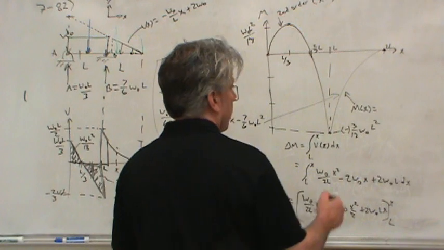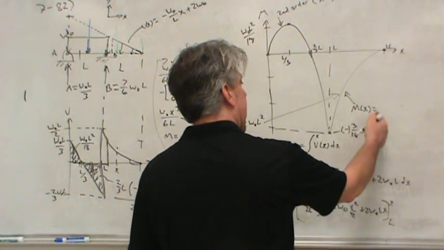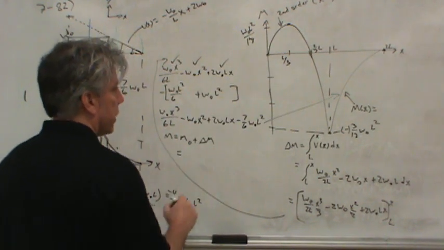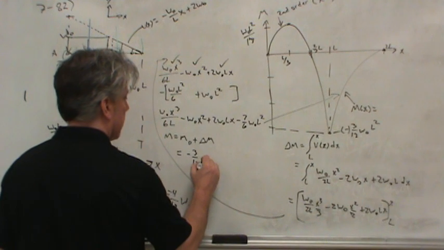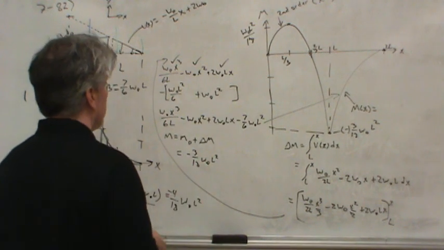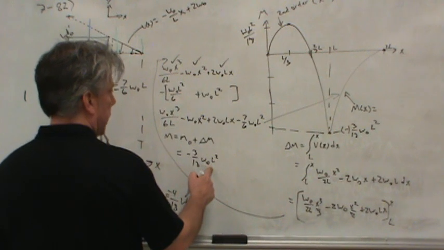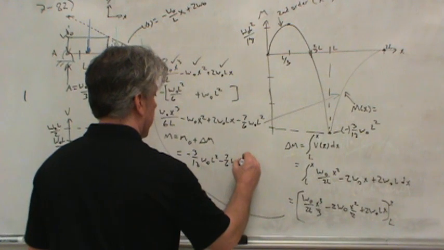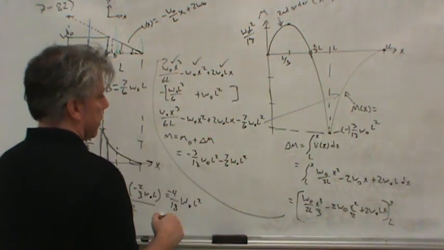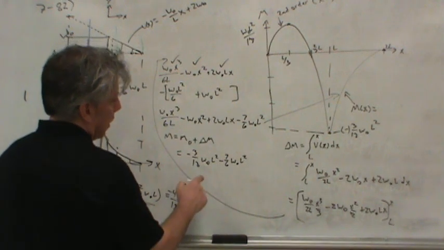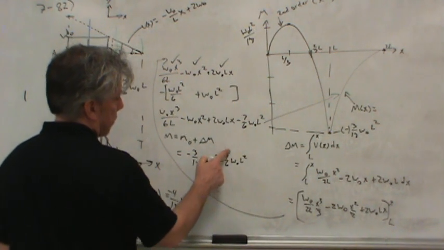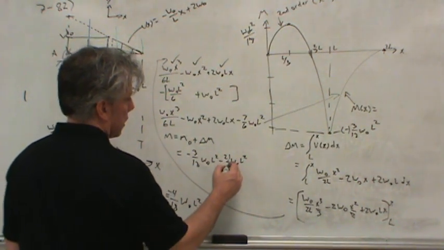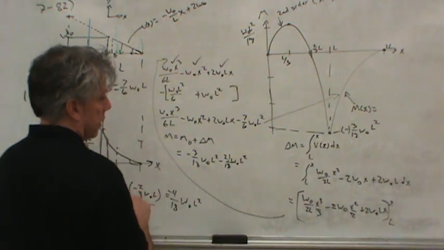Okay, so what we need to do then is add this, which is the initial moment, to the equation for the moment. Let me do it over here so it'll be a little cleaner. So minus 3/18 W naught L squared. Let's see, where will we end up putting that? We'll put it with this term, so minus 7/6 W naught L squared, and then the rest of this stuff that actually involves x. Let me combine these two first. For example, if we take 3 times 7 is 21, 3 times the 6 we had would be 18, that way we have a common denominator.